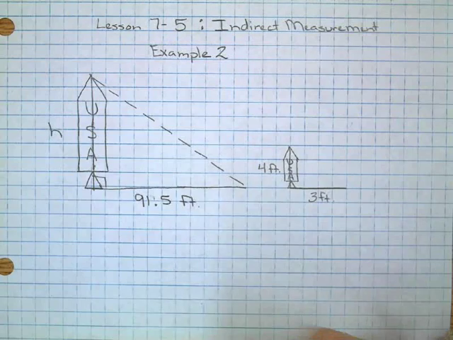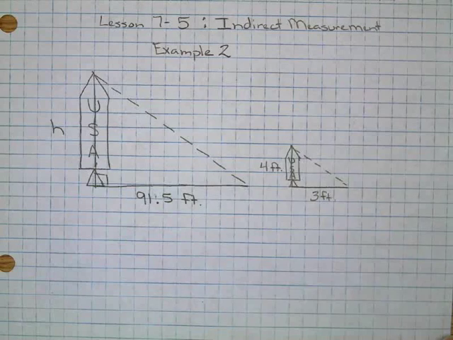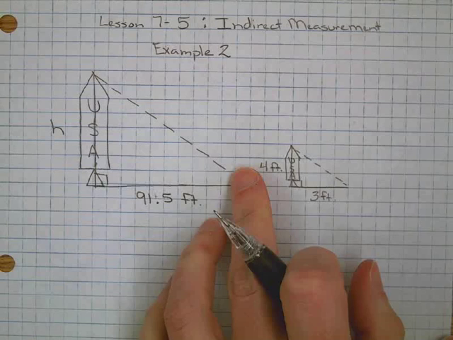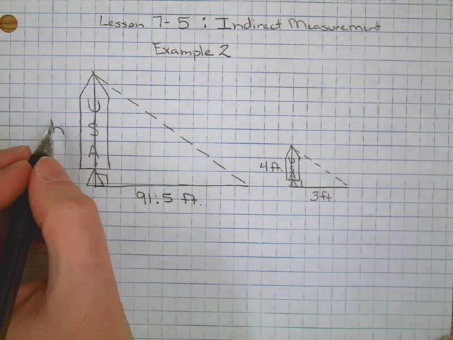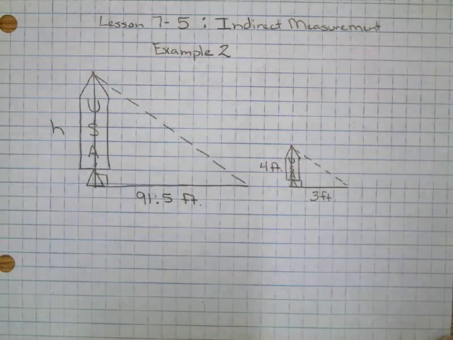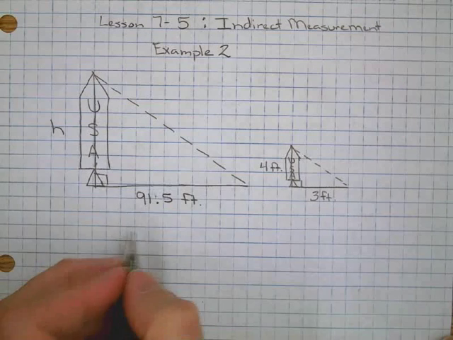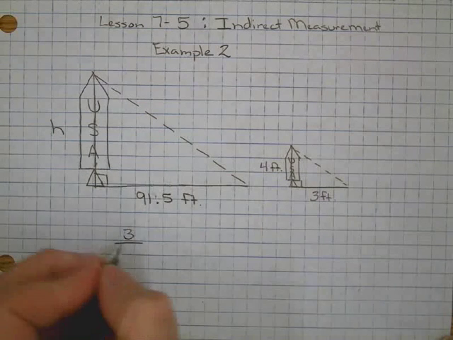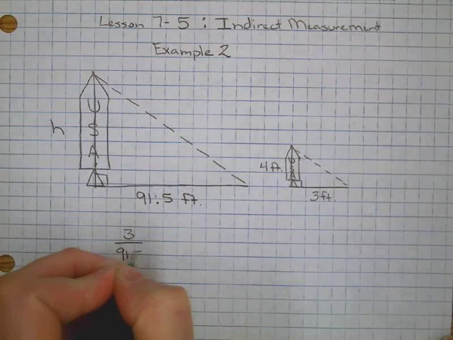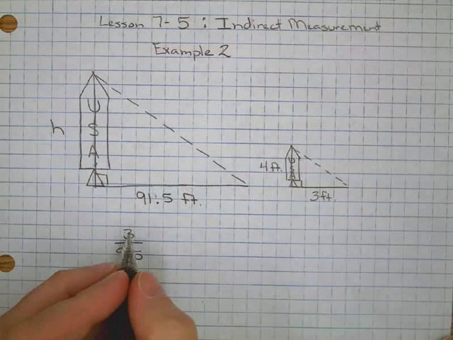Well, if I think of this as a triangle, and because it's also a right triangle, these are similar figures. That means we can use a proportion to determine our unknown height of the large rocket. So I'm going to compare our bases. The base of the model rocket is 3 feet long, and the base of our large rocket is 91 5/10 feet long. So I'm comparing base to base.